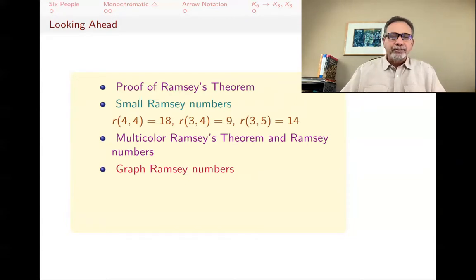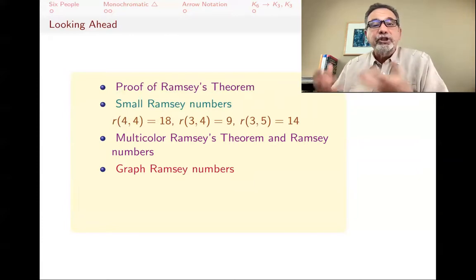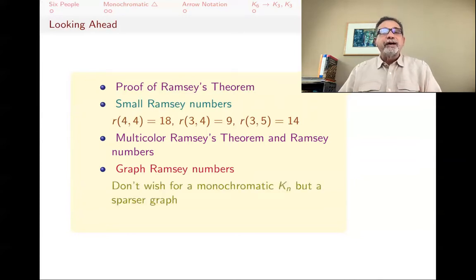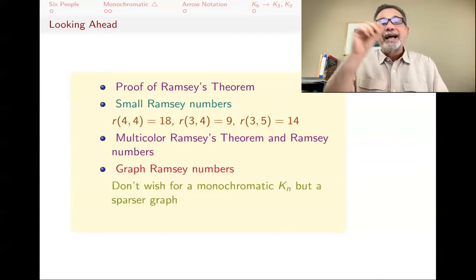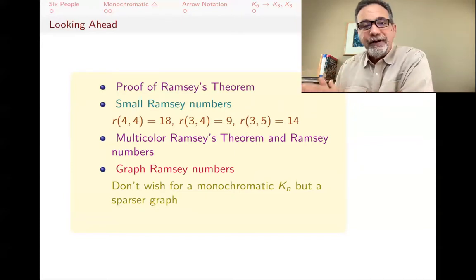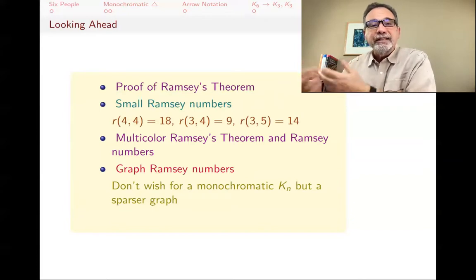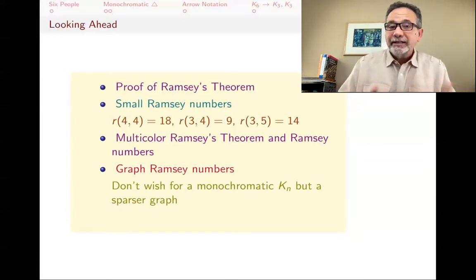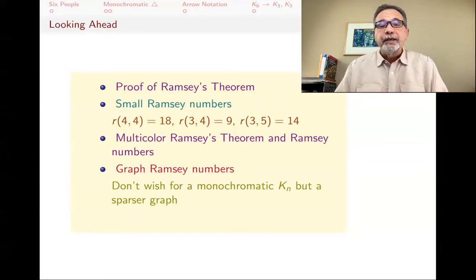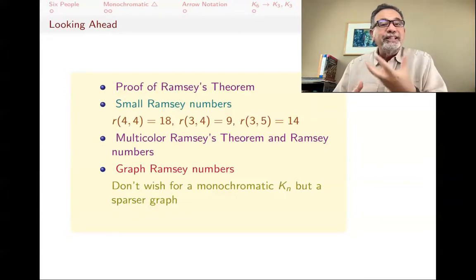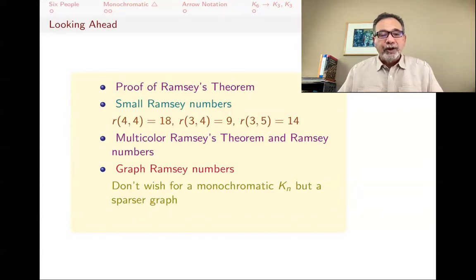You could have something called graph Ramsey numbers. So instead of our wish list being about wanting complete graphs that are monochromatic, you might pare that down. You might say that I want a cycle that's blue and then a bipartite graph of some size that's red. And I want one of this or that. Can I do that? Certainly you can, because the complete graphs will give you a bound on that, because these are smaller graphs. They're easier to achieve than the complete graphs.